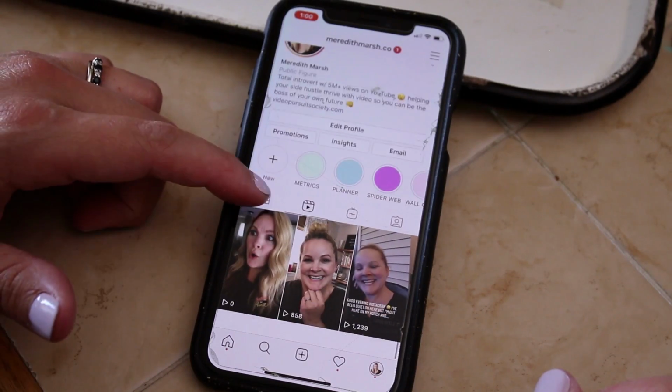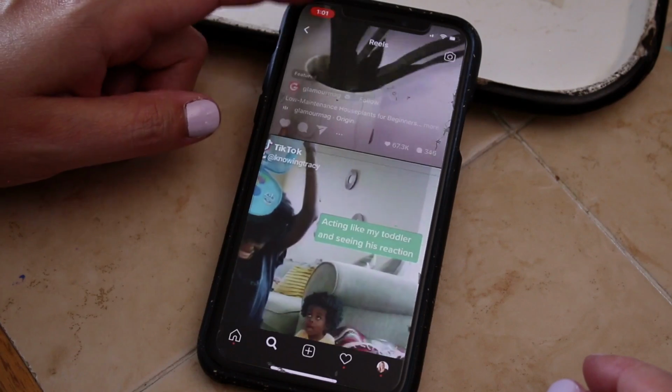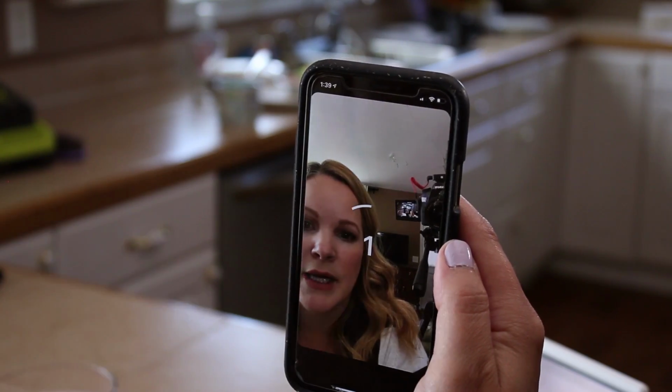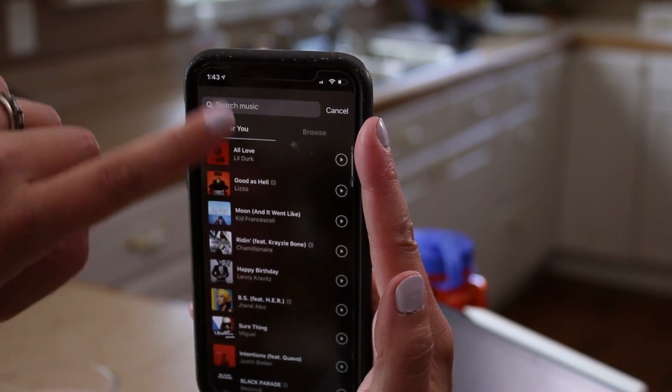We'll go through every step in the app. We're gonna walk through how it works, some of the pros and cons that you should consider before using Reels, so that you can start using this new feature and get visibility on Instagram, even if you aren't super creative, you're not super funny, or really you're not entertaining at all.